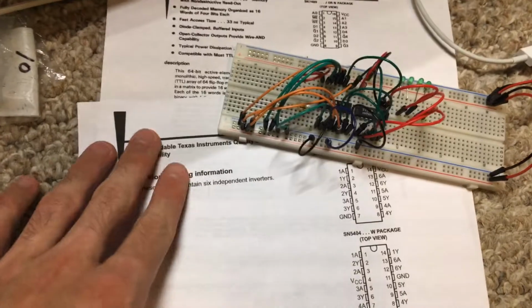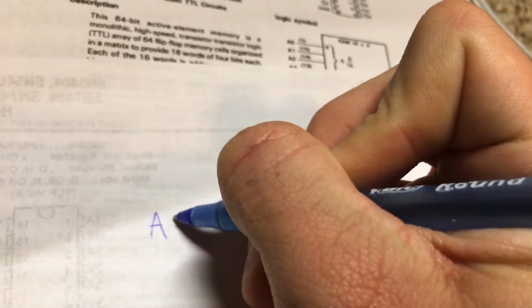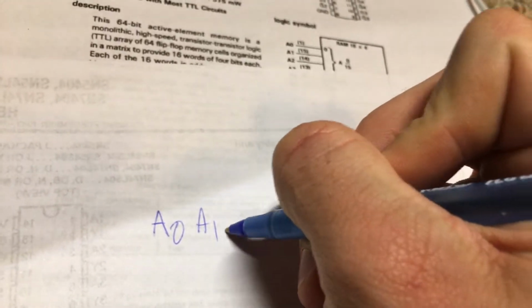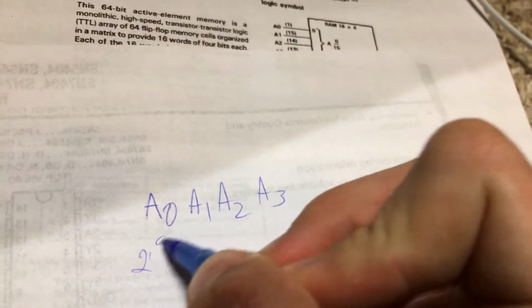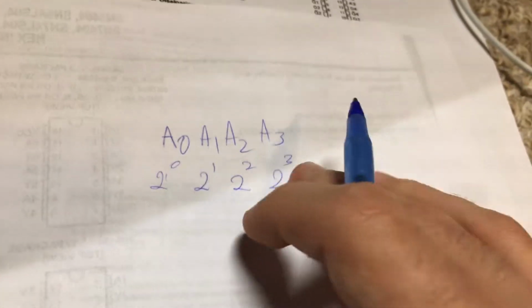So I'm going to grab a pen real quick and show you guys a little bit more clearly what's going on here, because you might be like, how are you accessing 16 addresses with only 4 pins? Well, this is how. These addresses are all in binary. So let's say you have A0, A1, A2, and A3. What these are basically is 2 to the 0, 2 to the 1, 2 to the 2, and 2 to the 3. And it might help to write it like this.